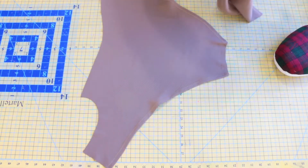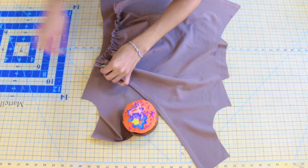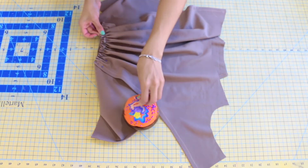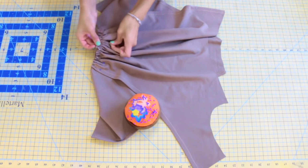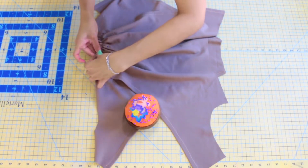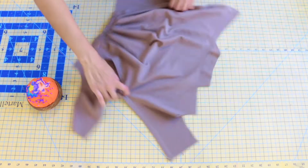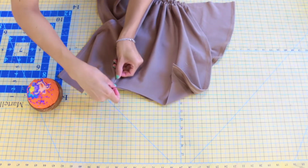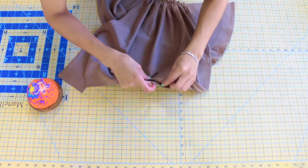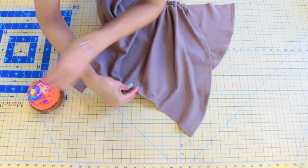Now that we've gently pressed all of our hemmed edges, we're going to go ahead and lay our front fabric pieces with the right sides facing up. You want to pin the right front over the left front, matching those symbols that you transferred from your pattern piece to your fabric. So you're going to just pin these in place at the side seams. So again, just like you see here in the video, make sure you have both of your front pattern pieces with the right sides facing up, and you're going to lap the right front over the left front, pinning at the side seams.